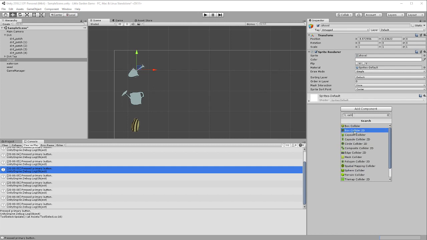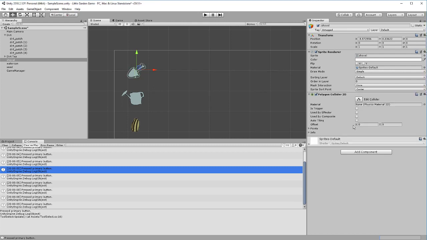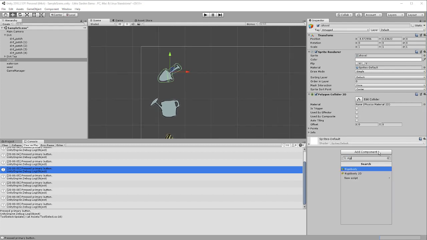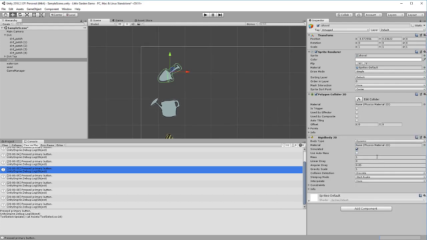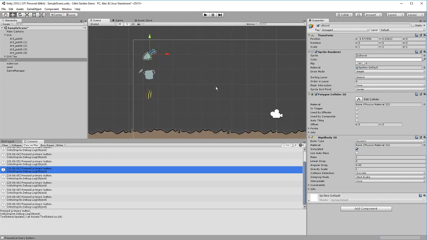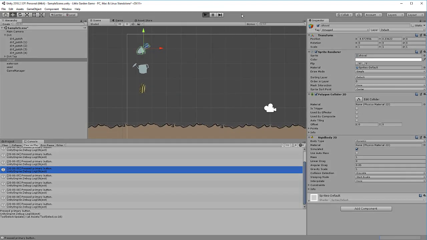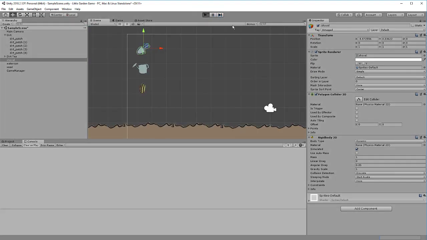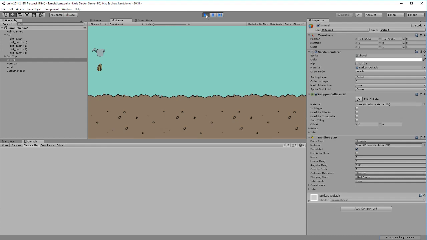So to give you an example of that, I'll put a polygon collider on this actually, just for this one section. So you can see as I add the polygon collider to it, it's actually mapped it to a nice little shape. And just for the sake of showing you something cool, I'm going to add a rigid body to it. So this tells it that it should exist in the physics. So not just that it should have a shape and a form in the physics system, but also that it should actually be physical and it should do stuff with physics. And now if I hit play, we can see, let's just play that again, that it just falls right off the screen.